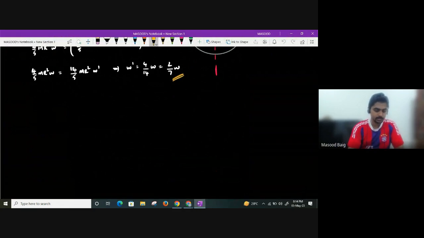A converging beam of rays is incident on a diverging lens. Having passed through the lens, the rays intersect at a point 15 centimeters from the lens on the opposite side. If the lens is removed, the point where the rays meet will move 5 centimeters closer to the lens. They are saying a converging beam is incident on a diverging lens, which is nothing but a concave lens. Again, it is also a very good question.